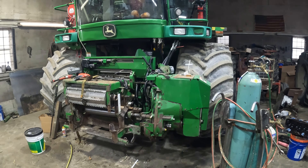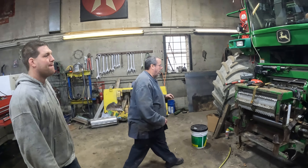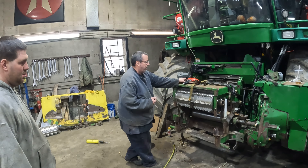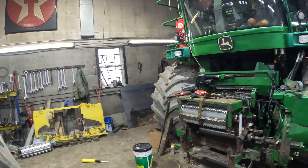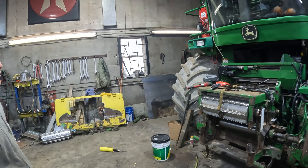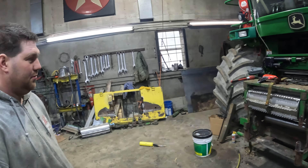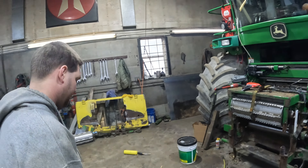We are in the shop today with Kristoff and Roger. He is doing his yearly John Deere inspection of the chopper. He goes through a checklist for the hours and basically finds out everything that is broken or is about to be broken for the year. He's found a handful of stuff, so we're doing a lot of preventative maintenance right now.